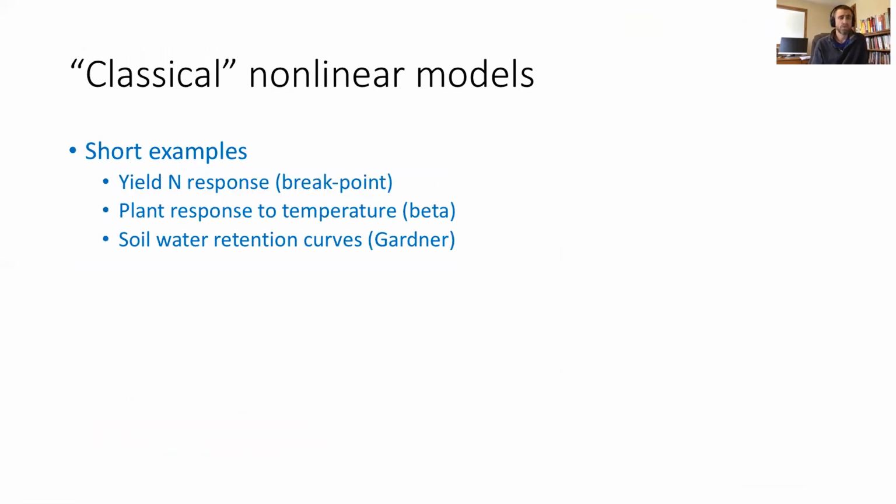So I've shown you those 3 examples to show you that a nonlinear model is not something you only use when you have something you measure in time, but it could be a dose of a fertilizer in this case, or temperature, or in the case of the saltwater retention curves, the Gardner. So let's go back to our orange trees, the logistic function.